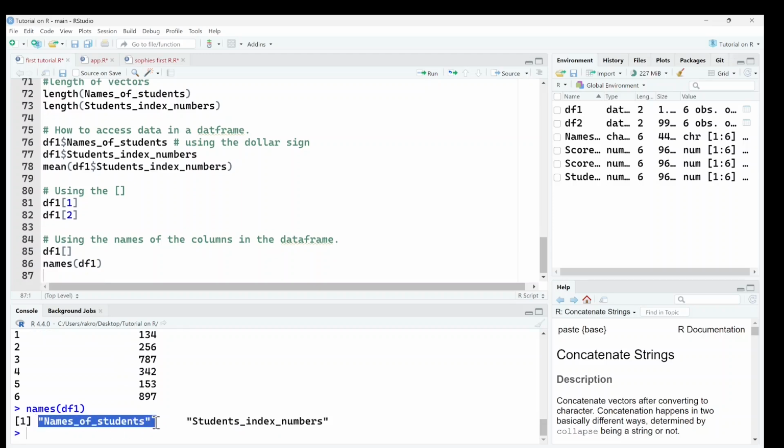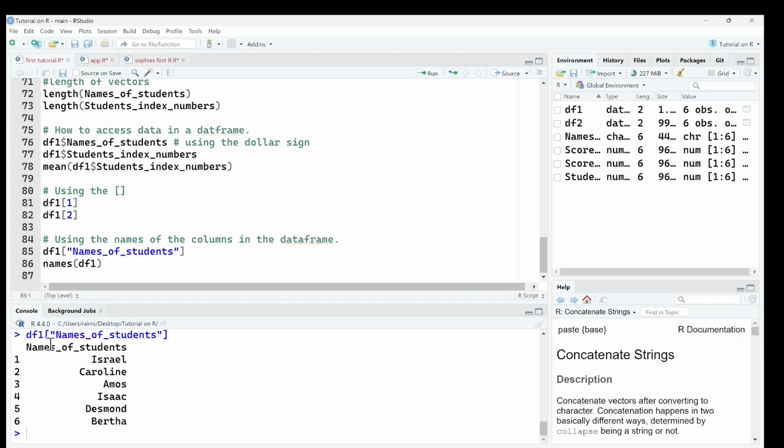It says the first column is names of students, and the next column is index numbers of students. Now you could easily copy this and put it in the df1 we just created, and once you run this, you see that we now have the column of names of students. So depending on what you want to do, if you want to go by the dollar sign, you can go by the dollar sign.